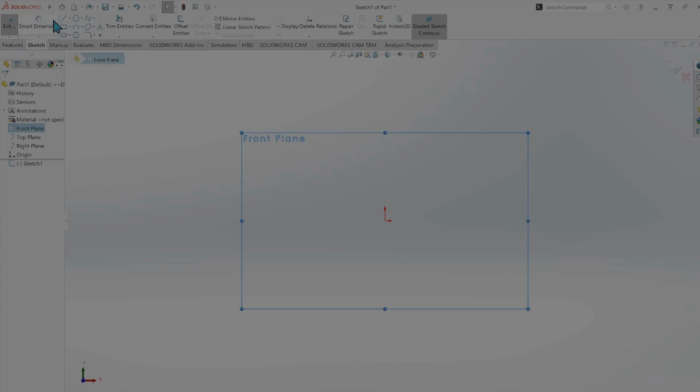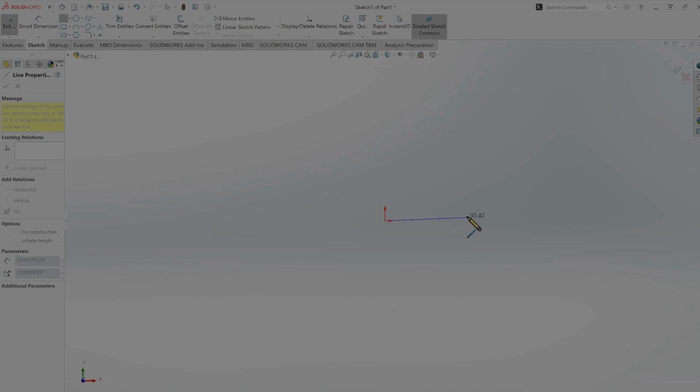and go to my command manager, select the line. So you can select any of these. You can point out your circle and your spline, ellipse. So let's start drawing. So this is your line. If you take a look close to the pencil, there's a yellow icon there which shows a horizontal line, and that shows you that the line drawn is horizontal.